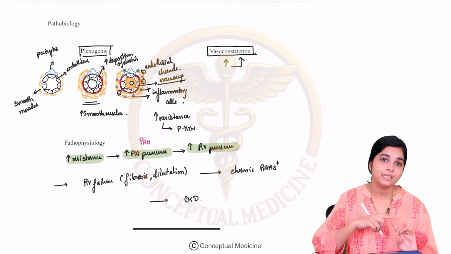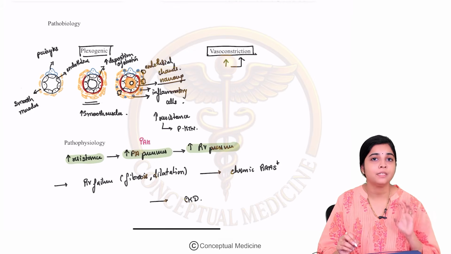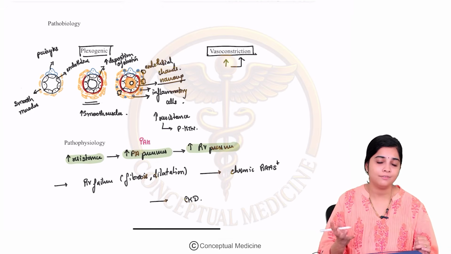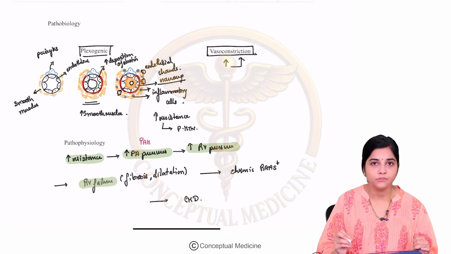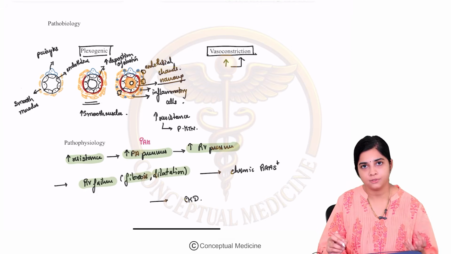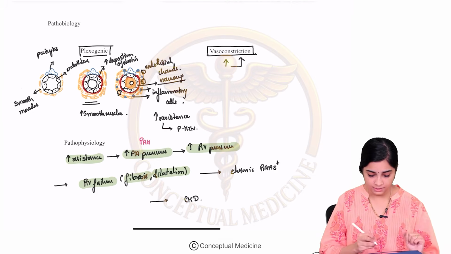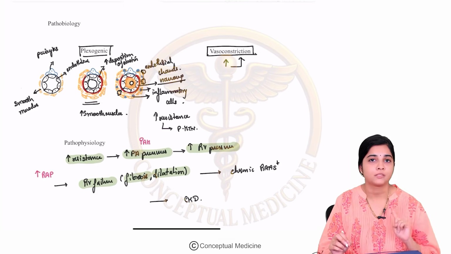Now, if there are increased RV pressures over the course of time, the RV will not be able to compensate for these increased pressures, similar to how in systemic hypertension your LV cannot compensate beyond a particular point of time. So, the RV goes into failure because of pressure overload, because of dilatation over the course of time. It can undergo fibrosis and goes into RV failure. Also, the RV pressures will be reflected onto what? It will be reflected onto the right atrium. So, the RA as well as the RV pressures will be raised.